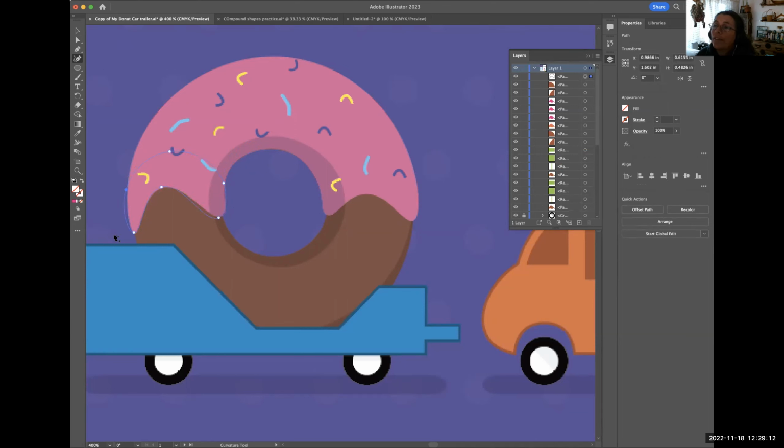Because we don't need to recreate the whole donut. We just need to create the bottom. And then you look at it and you go, okay, that's good enough, right? Maybe give it a stroke. Mine didn't even have a stroke. Let me give it a green stroke, something that's not here in this color, so that I can actually see it. And then you can start modifying it with the curvature tool. So remember, it doesn't need to follow the whole path. It just needs to be enough that we can intersect it with our donut, right?